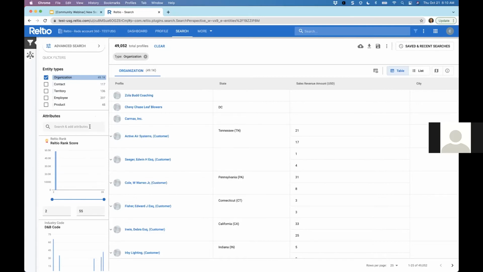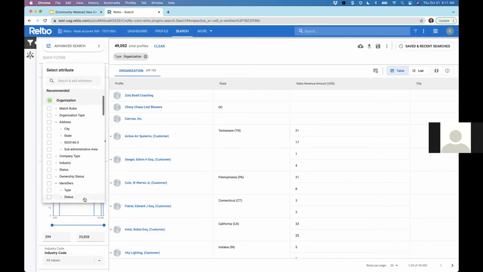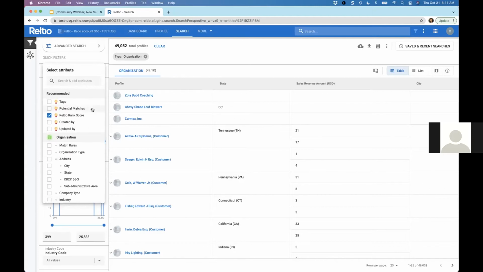So she can go ahead and filter on those attributes by searching and selecting them from this attributes list. And as you can see in this list, right, it shows the recommended attributes at the top, followed by the entity specific attributes here at the bottom. So again, we understand how busy our users are, right? And the need for them to quickly filter through their data set so they can be as productive as possible.